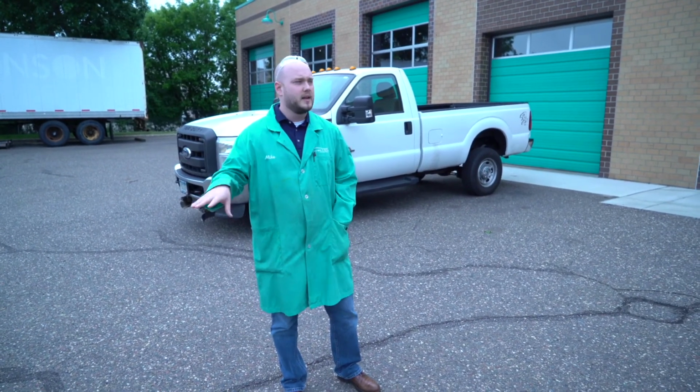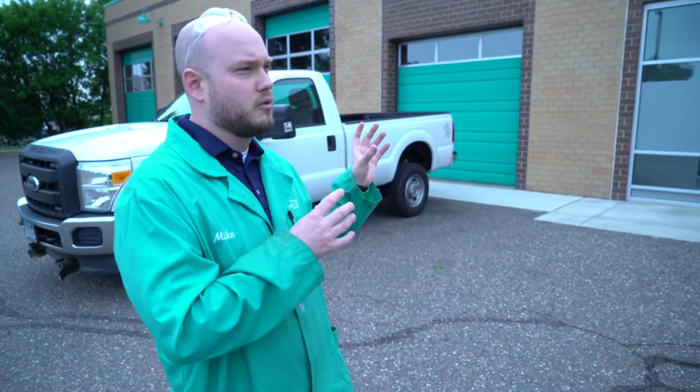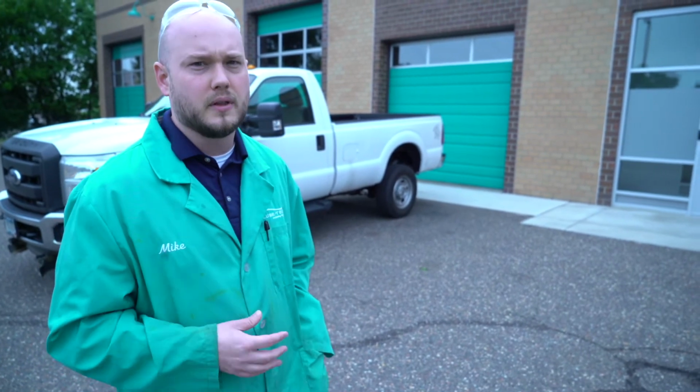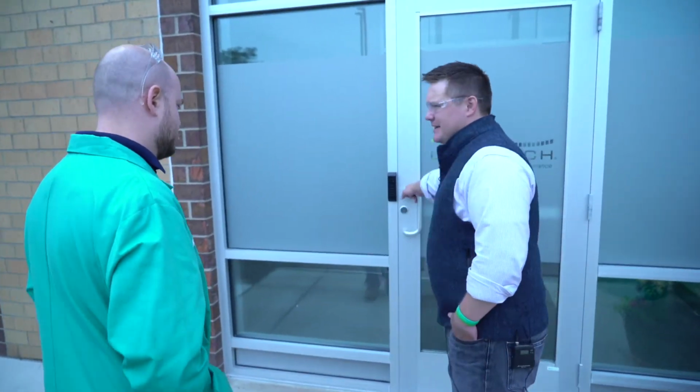So we walked over to the engine lab. This is where we take all the hard work we did in the fluid lab and start to apply it to the real world. So now we're further along in the product development process, and we're taking fluids and actually running them in engines and then testing it along the way to see how it's doing in the engine, or the lifeblood of the fluid or the engine. Headed into the test lab.